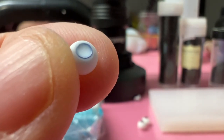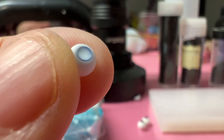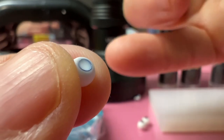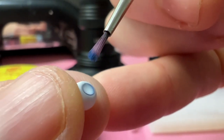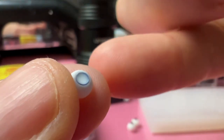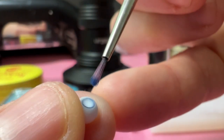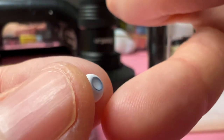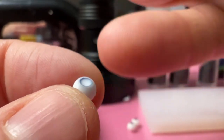Okay, I'm sorry again about my fingernails. When you're applying pan pastels, it's important to make sure that your color is not to the point where it's going to make big chunks when you lay it down. So always rub the pastel into your brush so that you don't have big chunks of color coming off. This is the 4mm eye.